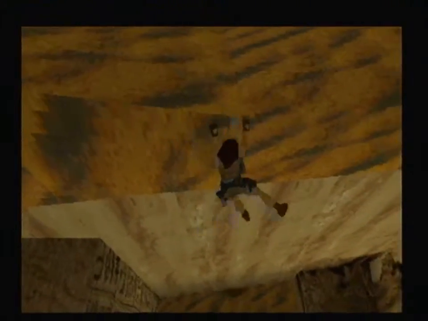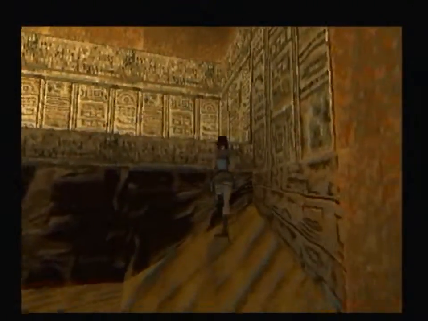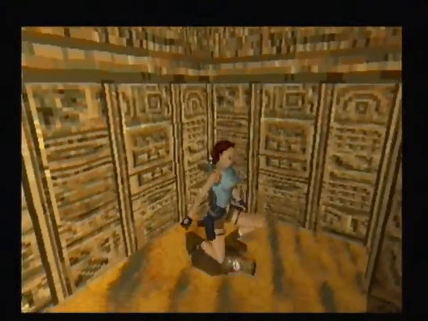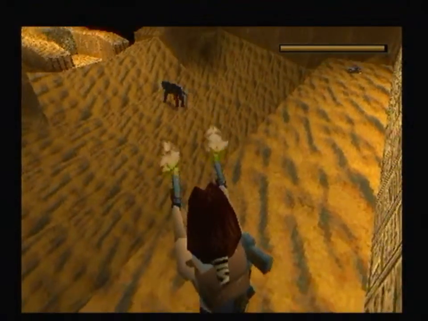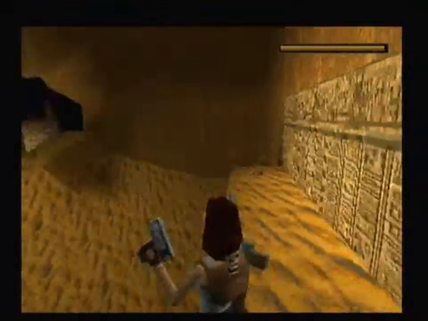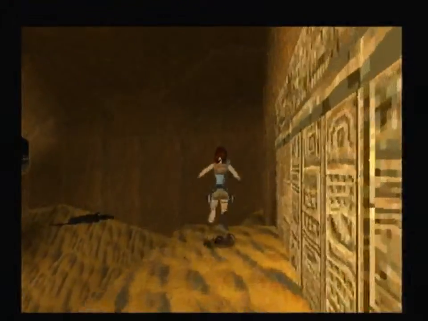Oh, climb up, Lara, for God's sake. Okay, and we're gonna sort of head straight round and climb up, hopefully before the panther gets us. Climb up! They take a lot of hits, but if you're standing up here, you might as well use the pistols. It saves you good ammo. It saves you from getting any hits. There we go. That's him down.